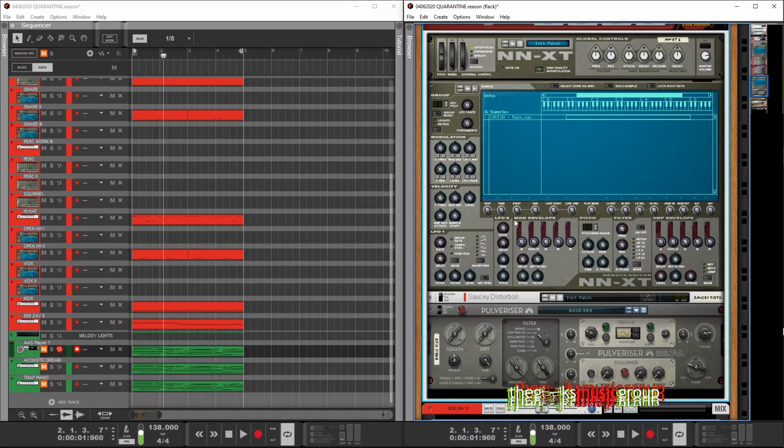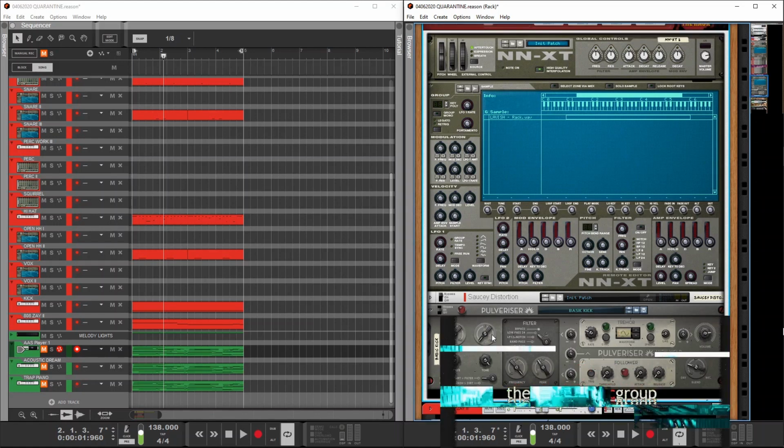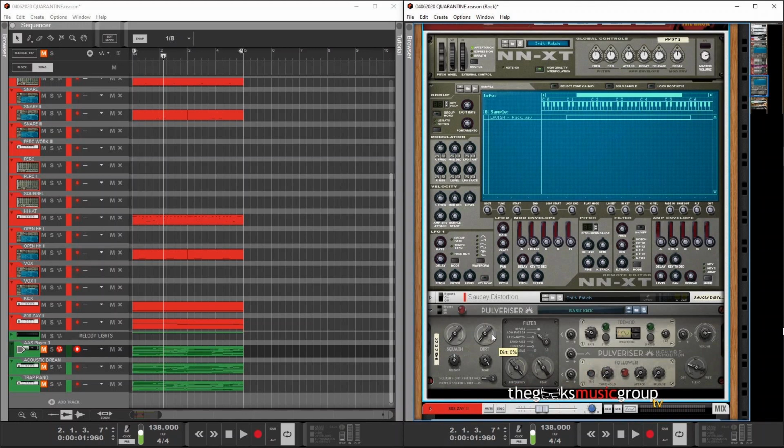I don't care what I put it with, it just blends perfectly. But inside of my rack kick combinator, you'll see I use a pulverizer. Sometimes I use saucy distortion. But mainly the pulverizer is what I use to bring that out, and you're seeing exactly what I do as far as my settings.